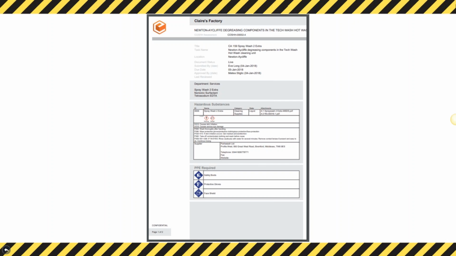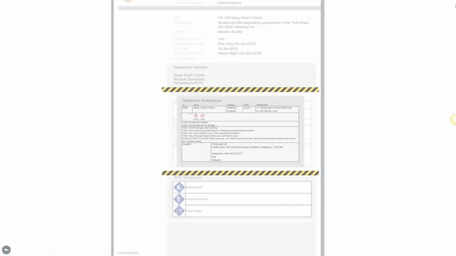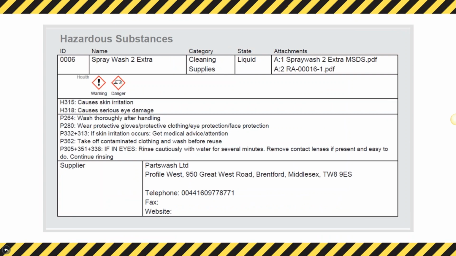By having a revisioning system within cloud-based software, you can make sure that everyone has access to the most up-to-date version anywhere, anytime. Access to the information is controlled individually, and this is done by a super user within your own organization. This access can be split between people who just need to see the assessments and people who need to edit them. If we look at the specifics of the first chemical in this, you can see it's got the basic information, your safety phrases, your supplier info, all these things that are core to this and needed for this chemical. And as you're creating a task, you can add multiple chemicals, and this summary pulls in for everyone, as well as all their attachments.